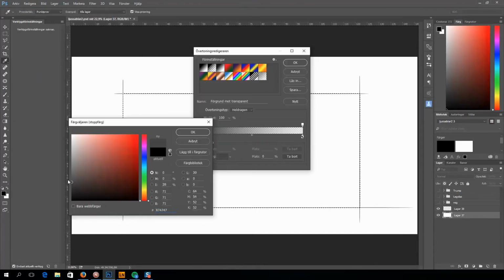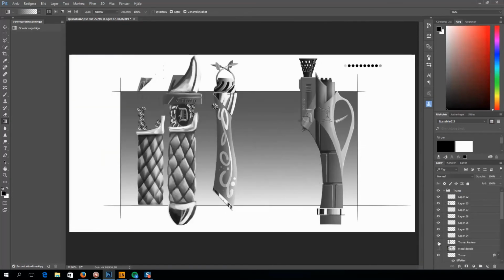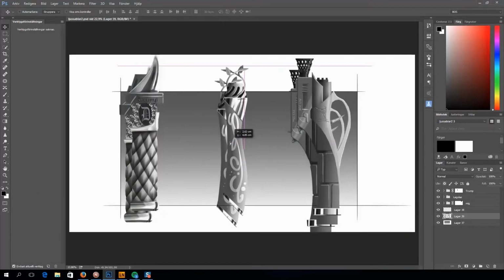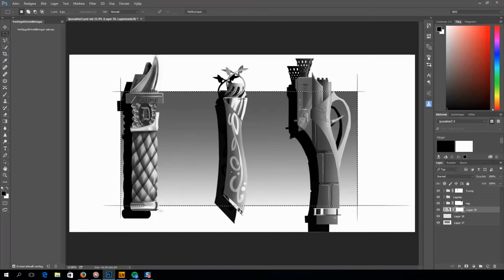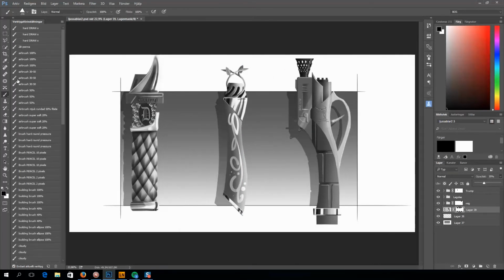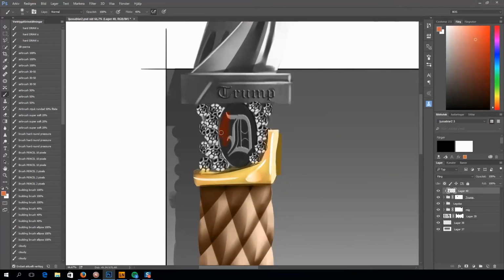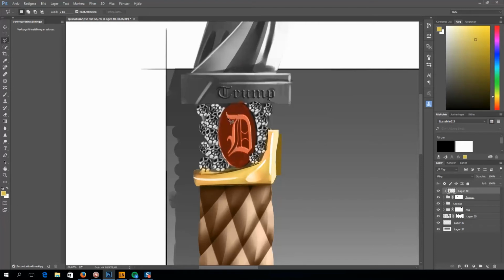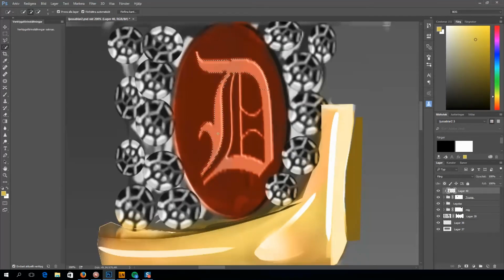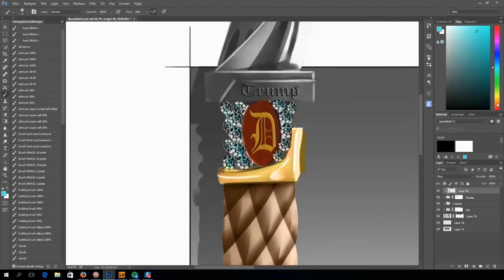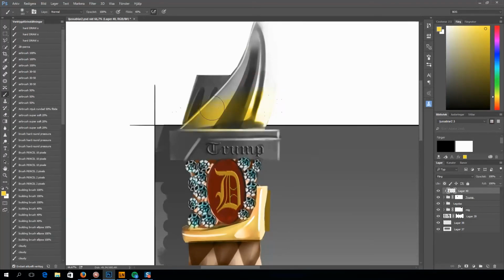Yay! So now we are finalizing the lightsabers, and I'm starting off by making some kind of background. And now we're going to jump over to making colors very soon. First of all, I'm doing shadows just to lift the sabers off the paper a little bit and give it a little more 3D design. But here you can see me painting. I'm painting the color on a separate layer, and just making the layer a color layer. I go down to the modifier stack and just check color. Or Färg, as it's called here in Sweden.